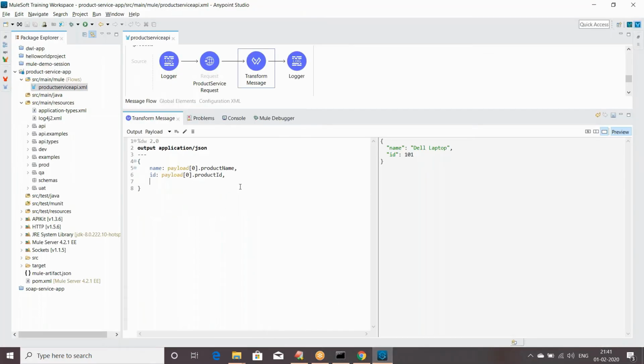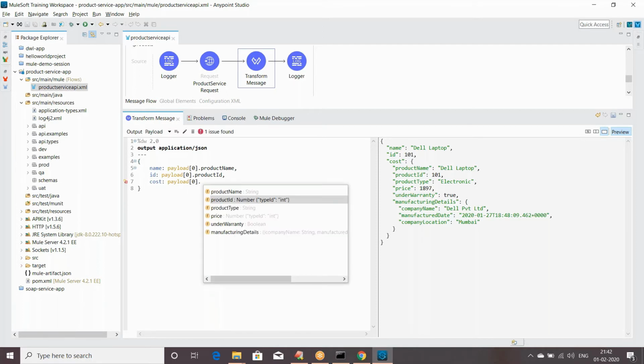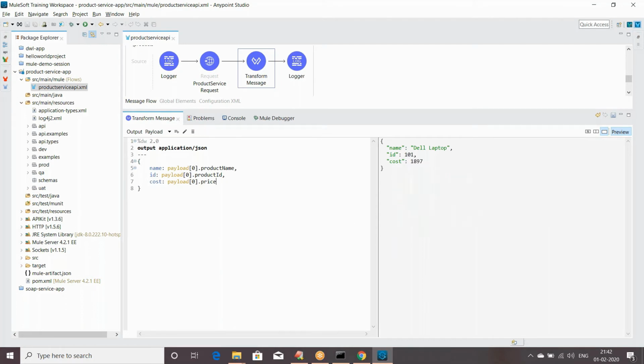Instead of price, I want to use cost as a key or label, and then I'll go for payload 0. Right now we're just pulling out of the 0th index dot. We have different elements over here. Now I want to map this cost to price. Got it? Now we got price.